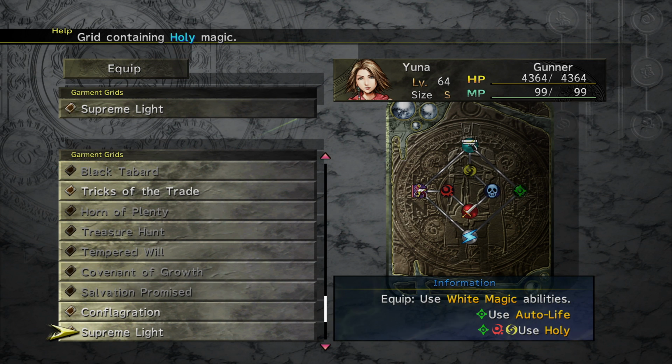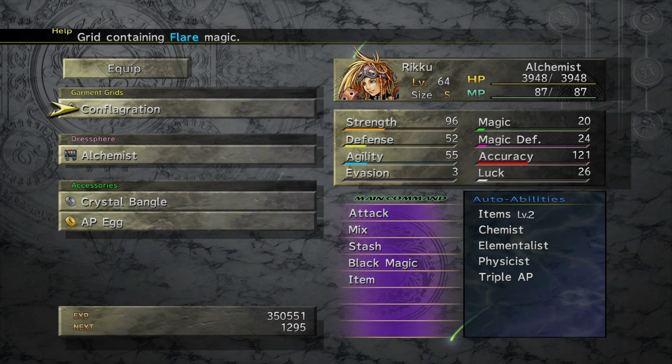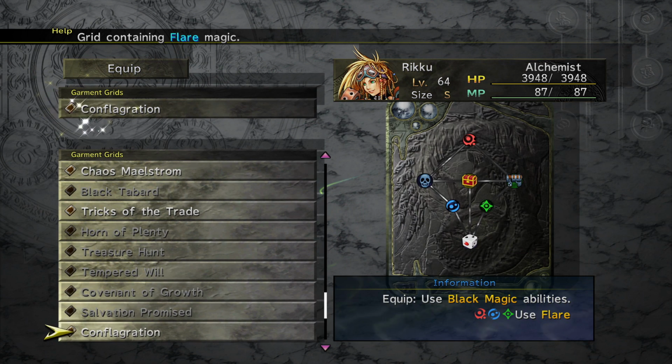Also, the Dark Knight dress sphere is on for Yuna. I have been doing a bit of work on both Yuna and Rikku's Dark Knight dress spheres off screen. So I took out the White Lord, giving her a ribbon, which would be super useful. Everyone is also rocking Crystal Bangles. Rikku, alternatively, is on Conflagration. This is the Flare magic dress sphere, only at the four spots, as you can see here. But I am interested in trying to slightly slim down, especially Yuna's amount of dress spheres.